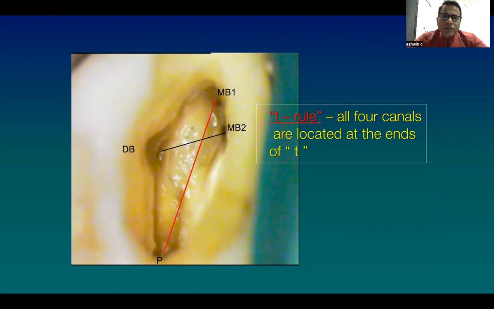But whenever it is possible, you treat it, because I have seen in my practice of so many years that somewhere down the line, you will always get a problem with the mesiobuccal canal if you miss the mesiobuccal 2 canal. Okay, and where will you find it? You will find it just lingual to the mesiobuccal 1 and on the little mesial side of it, not in the line of mesiobuccal and palatal. If you join mesiobuccal 1 and palatal with a line, you'll find MB2 a little on the mesial side of that line and on the lingual side.